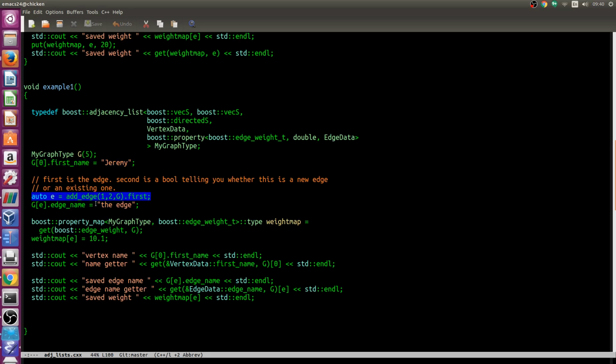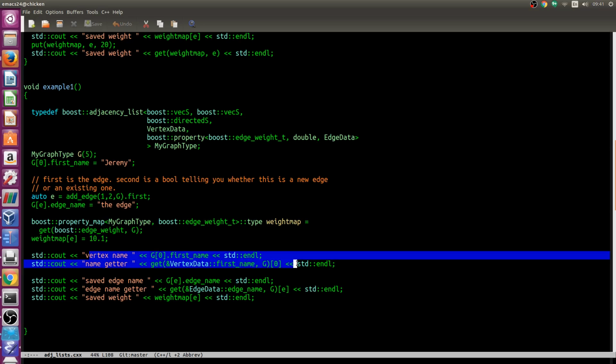We've added the edge as before, but now we can call graph and dereference by the edge and then access the bundled property. You can still do it the old way. In addition to that, you can set the standard property, where here we get the property map for getting the edge weight, and then using the property map, we can assign the weight to be the same 10.1 as before. So again, note here that you can combine both the standard property maps as well as bundled property maps.